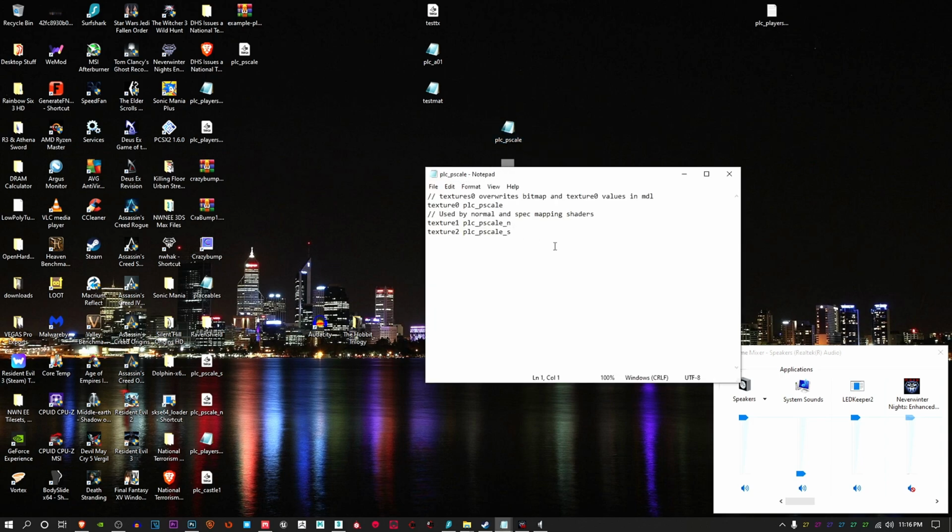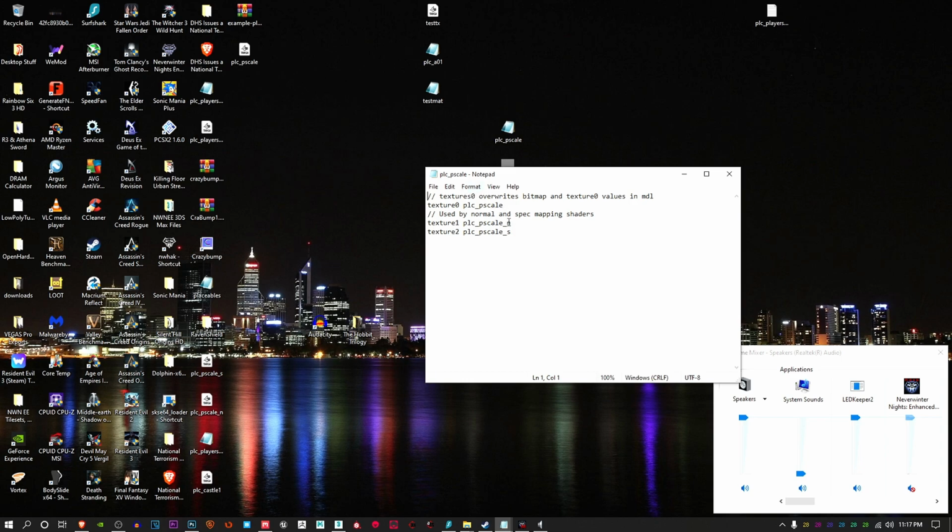So basically, this is the setup. If you want to make one for yourself, you could easily do this. You can name it whatever your placeable is. You do have to put PLC and then underscore and then whatever your name is. But make sure it's not too long. You may not notice it at first. It might let you save it that way. But when you bring it into the hack pack utility, you're going to see part of it cut off.